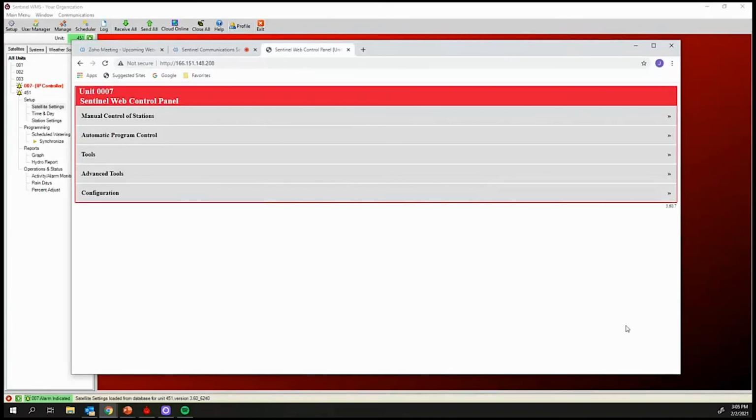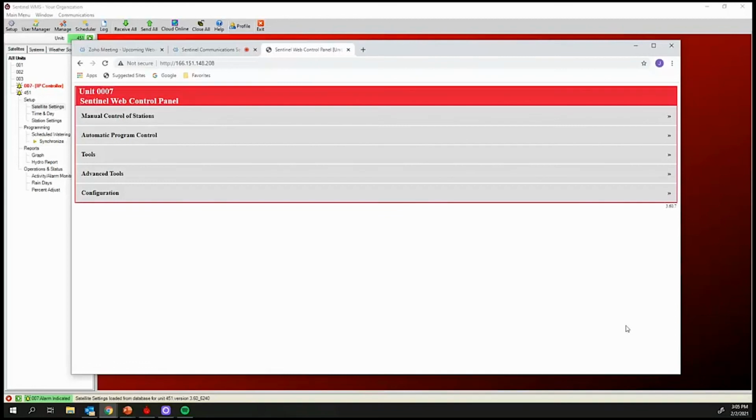You have access to this. This is not an app, but it's called a web interface. In this case, we call it a web control panel. You can do a shortcut on your phone where you saved it, and all you have to do is click on that shortcut and it'll take you right there.